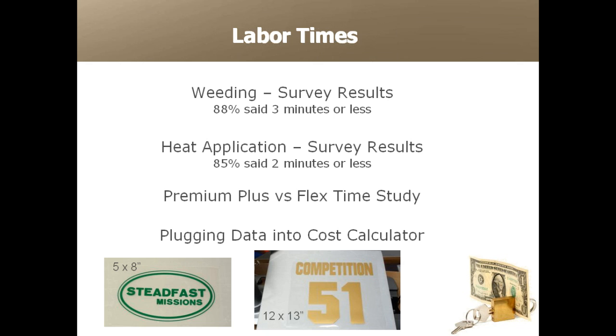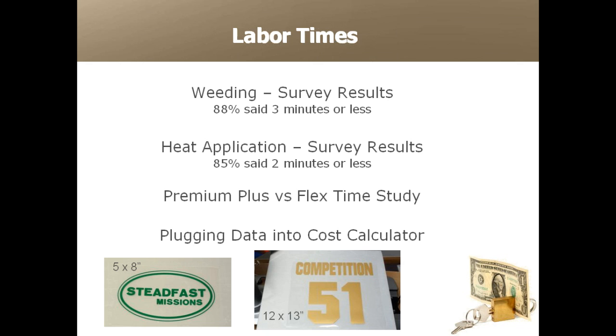So what we did is that in our cost calculation, we instituted a standard that weeding would be calculated at 3 minutes of labor, and heat application would be calculated at 2 minutes of labor. That's per layer, because we know weeding cost doubles if you do 2 colors, because you have to weed each layer. Heat application cost kind of doubles if you have to do 2 layers. I mean, you don't have to load the whole garment on again, but this is a safe calculation to make sure you're accounting for the labor that goes into the process.